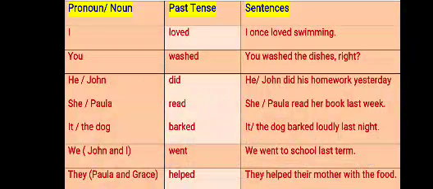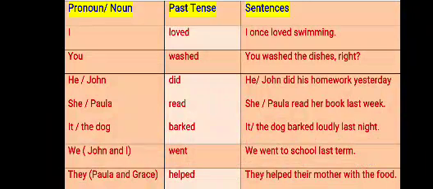For the pronoun she or the noun Paula, the past tense will be read. She read a book last week, or Paula read a book last week. For the pronoun it, meaning the dog, the past tense will be barked. It barked loudly last night, or the dog barked loudly last night.